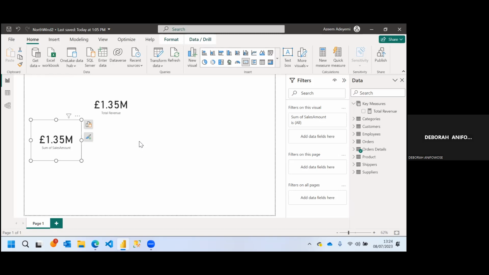So while all of those other ones we started with are physically present within our data, these measures we are creating are virtual. They are there, but they are not there. It's like we are doing a virtual meeting now. We are there, but we're not having a physical meeting. But it's not like we are not there.